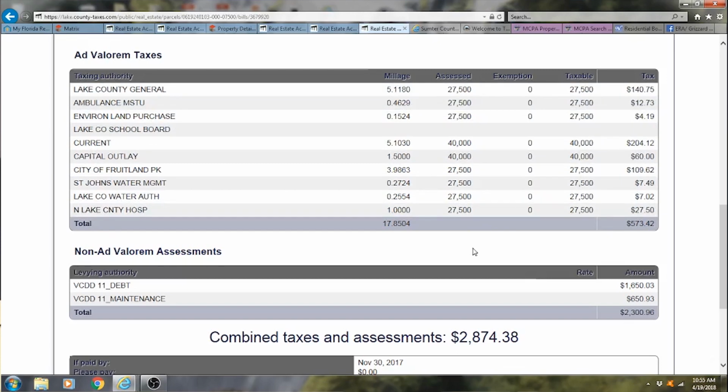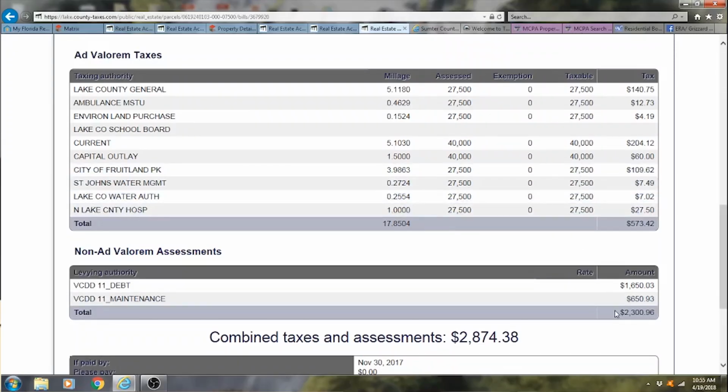So let me explain what this is all about. This is a brand new home. Well, it's a home that was only built in 2017. For the first year, when you build a home or you have a brand new home in the Villages, you only pay taxes on the land. You don't pay taxes for the first year on the entire home. So that's why this is so low. $573 is only taxes on the property, not on the house and the property. And that's probably why they don't have a homestead exemption either, because they haven't had time to go ahead and file for their homestead exemption.